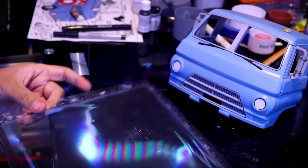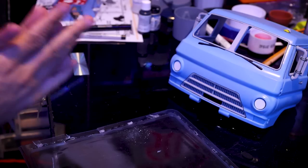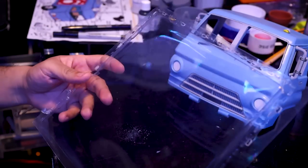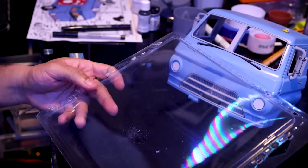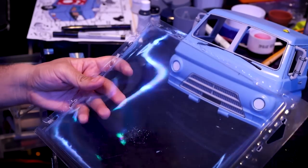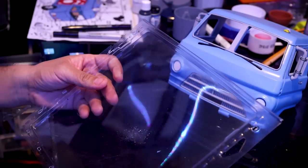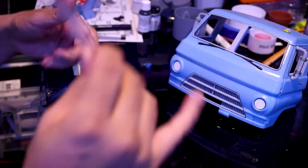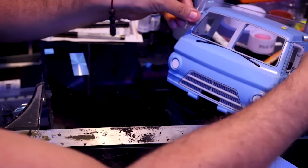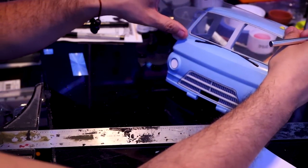Alright guys, so next up, we're gonna be doing the windows. Now, I was trying to think about plastic or something that could imitate glass, and it made me think about something that we all have. And sometimes we have our packages that we save. So this is actually from one of the soft cloth of the Nightmare on Elm Street. And this is the back panel. Sacrificed that package just to obtain this material, because this is great for glass. So what I'm gonna do is I'm gonna cut this is good.